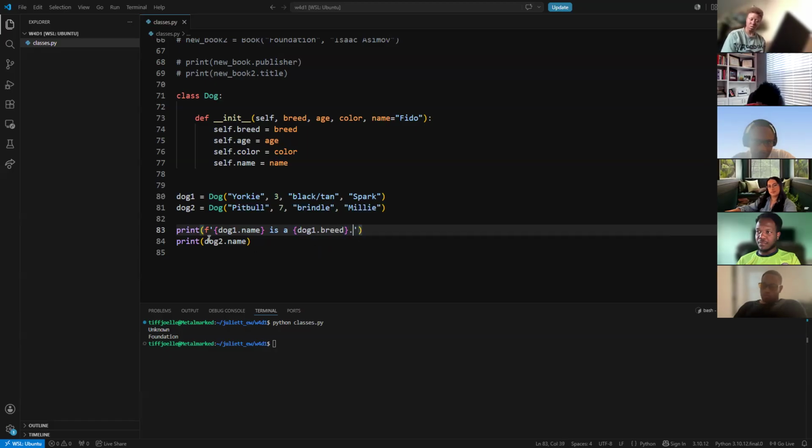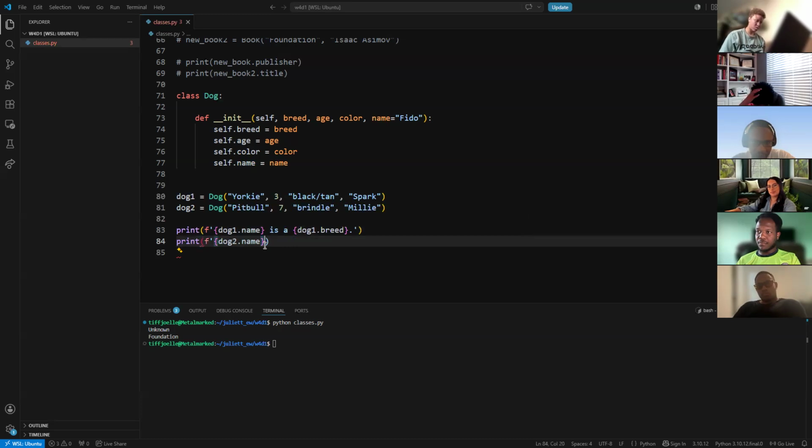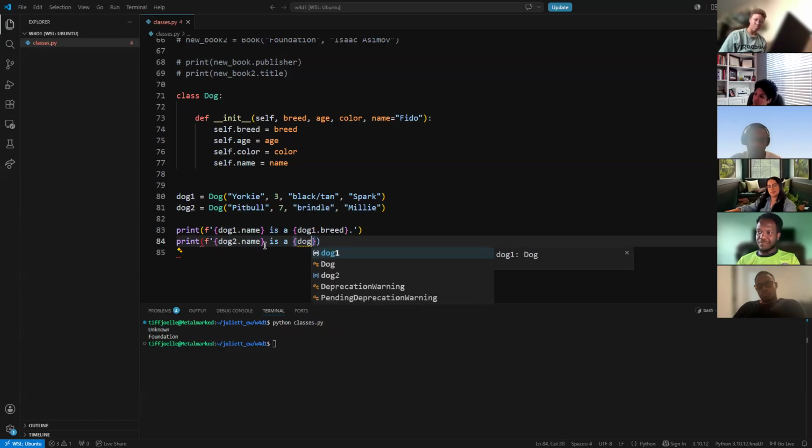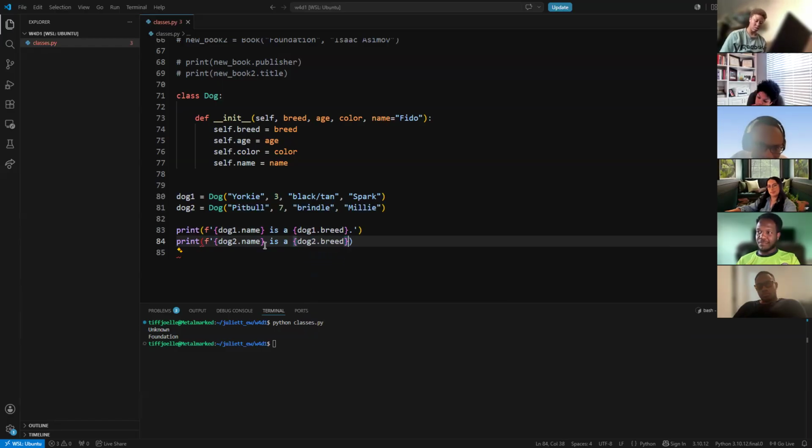Same thing down here for dog two, is a dog two breed. Alrighty. And we can see, yay, it took the values we passed in for our specific dogs and is returning them when we access that specific instance's name.